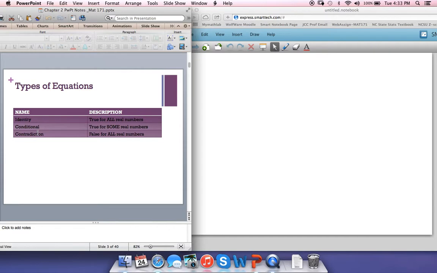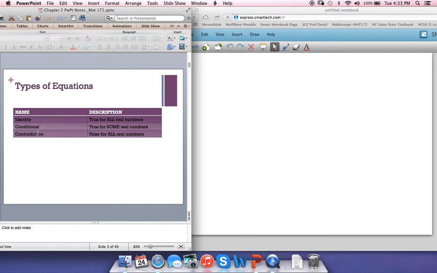But all right, an identity equation is going to be true for all real numbers. Just like I was saying, you look in the mirror, you look at yourself, and you get your image back. You see exactly what you are, right? Well, it's the same idea in mathematics. When you get to the last statement, the left-hand side equals the right-hand side. If they're equal, then that's an identity, and it lets you know that no matter what value you plug in, it's always going to be true.